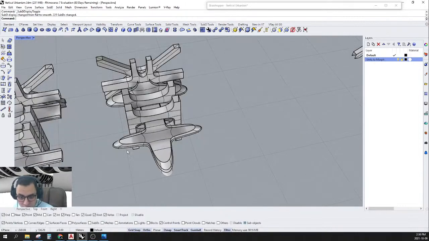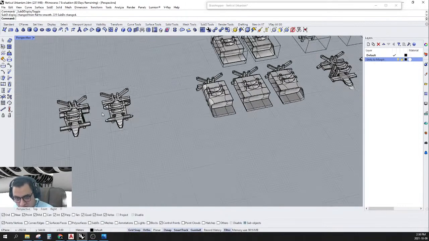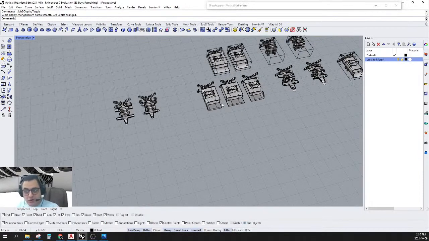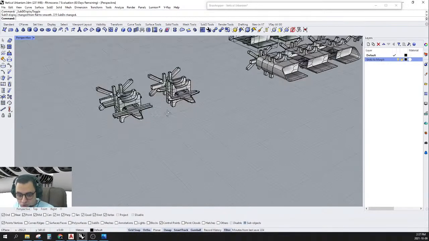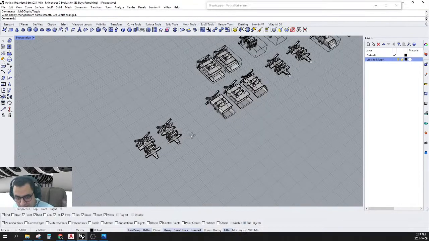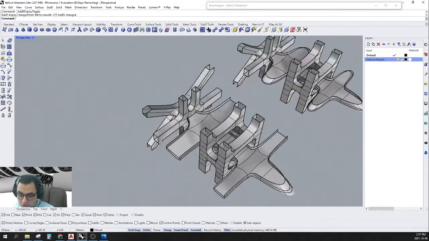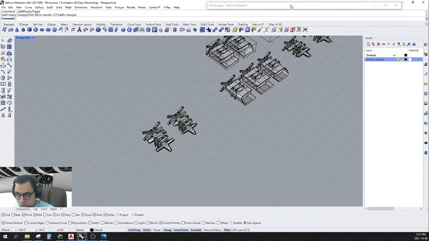We can do the same thing that we did in here, which is basically creating this unit, and the other one will be closed in here, and the other one will be closed in here. The right one will be closed in the left. But for this one, we don't need all of that. All we need is just these, and simply importing them into Grasshopper.